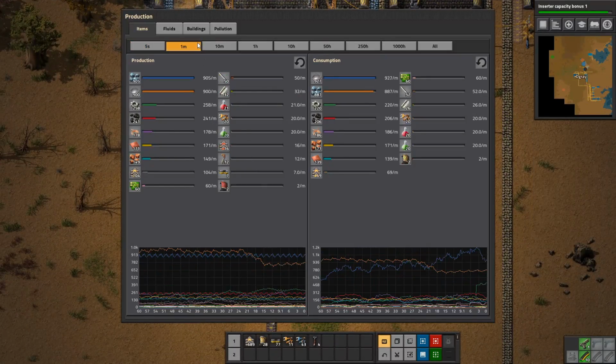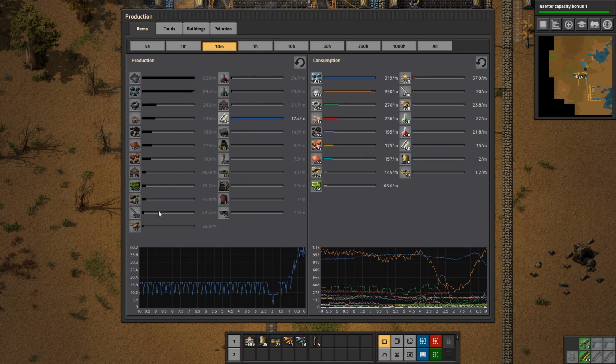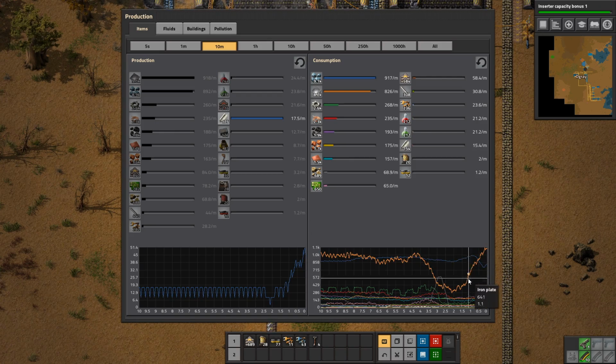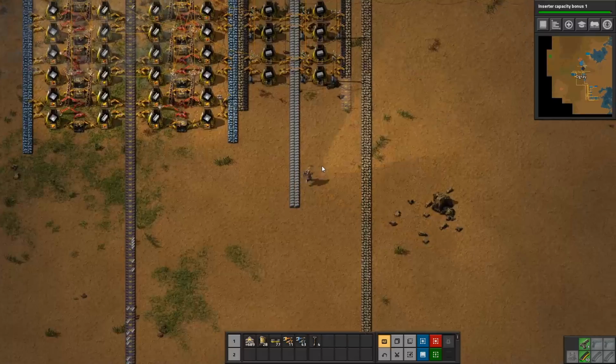If we look at our production, always good. And if you guys don't know, you can press P to open this up. We can then check our steel for the last 10 minutes. We're hovering about 18. Now we are at about 50. So hopefully that will be what we need to keep this going a bit longer.